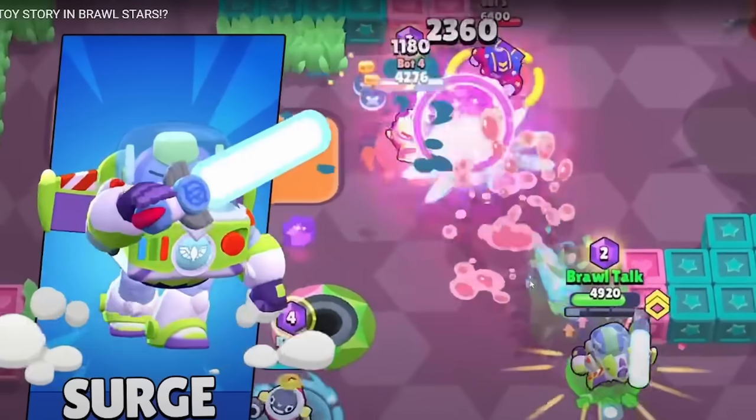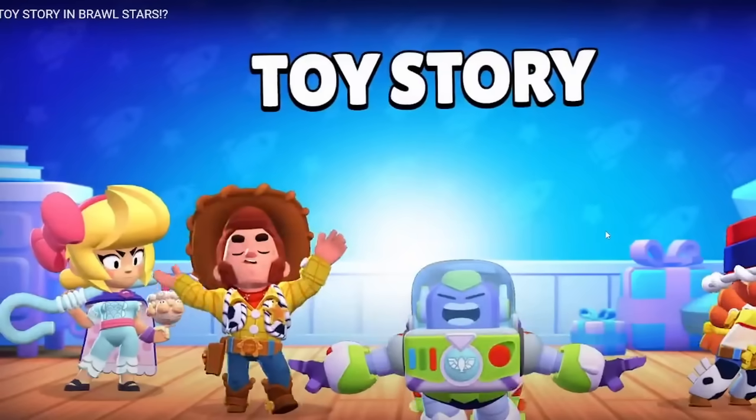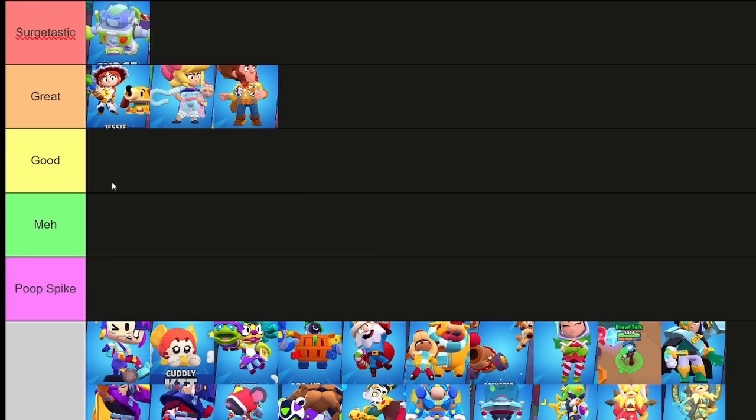Next is Surge Lightyear, and this is the good skin of this collab. His attack animations are lasers, obviously. His winning animation is great. I am so excited to see if he has voice lines. I'm pretty sure he will, but we'll see. I'm putting this one in Surge-tastic.